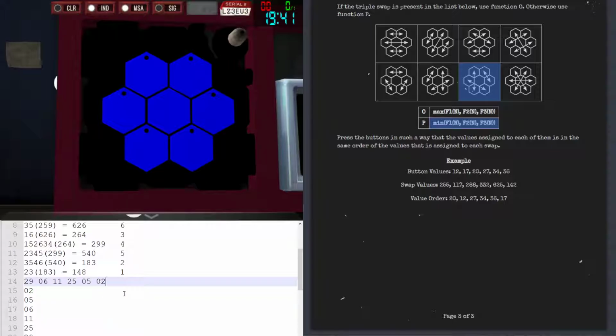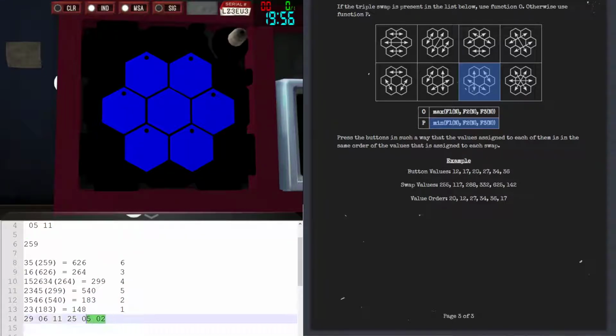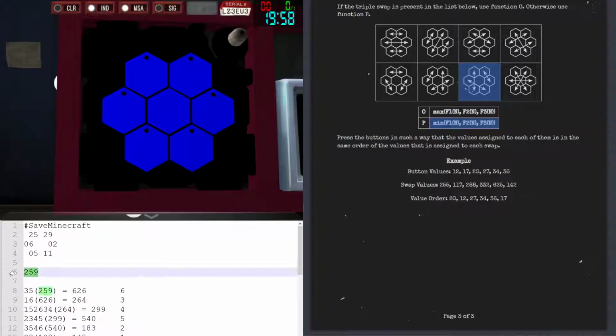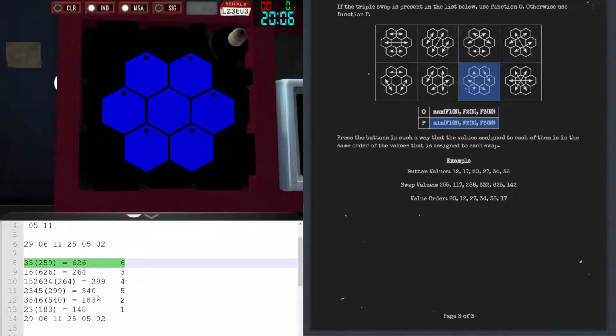I don't mean fifth highest. I meant we have to press the highest, which would be the 6th lowest, in such a way. So this is practically the order that we have to press the buttons in, because this is basically the highest value, being the 6, because the first swap was definitely the highest value that it was.